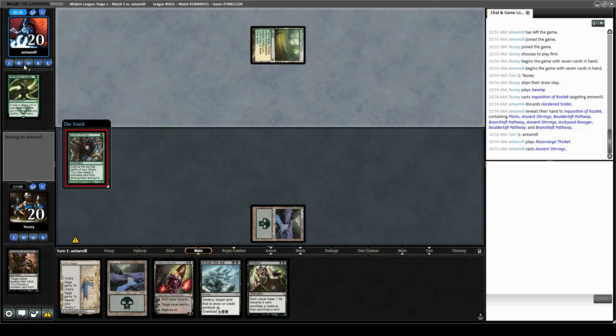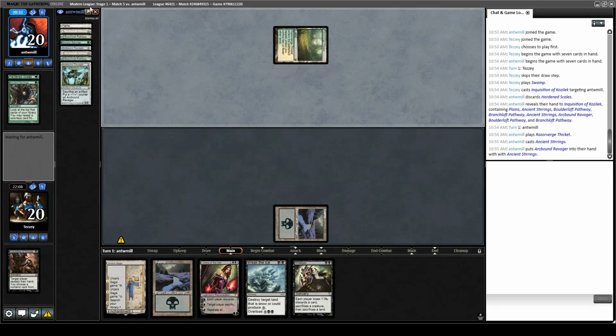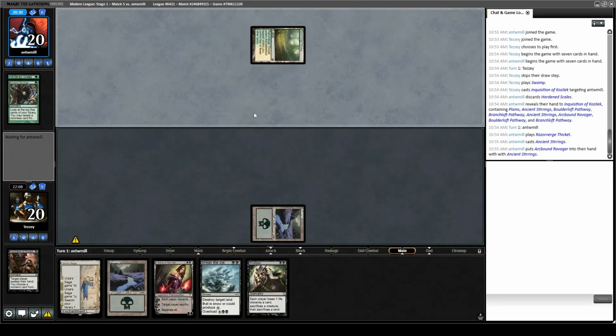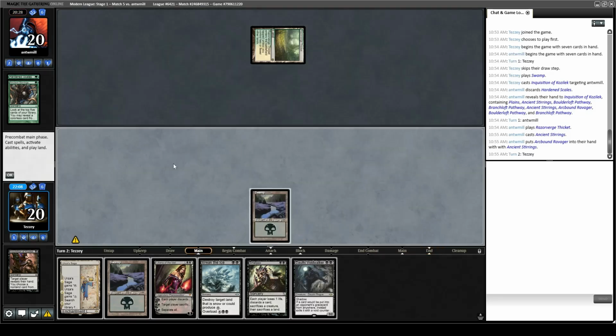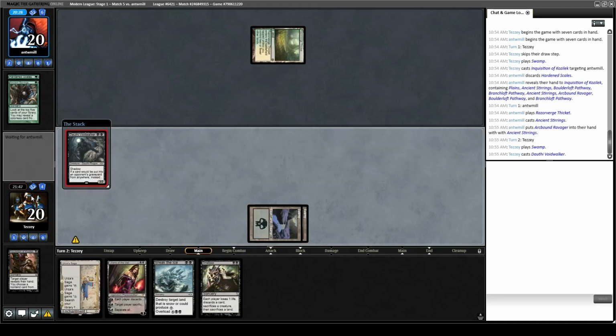Our opponent fires off an Ancient Stirrings and gets a second Arcbound Ravager. We don't have anything to break the ice with. Let's play Swamp. I don't think I want a Voidwalker here. Well, actually I will Voidwalker here because I can just play Lily next turn and Edict them if they play a creature.